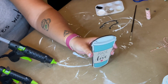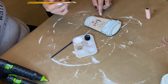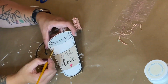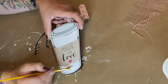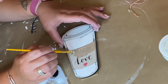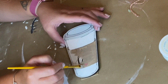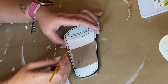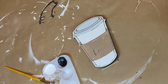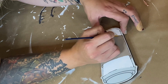All right, next up, cute little coffee cup from Dollar Tree. And again, something that's super cute already just by itself, but we wanted to make it special for fall. So we went ahead and painted the cup white all over, and then colored the sleeve the tan color here, and we did need to do like 3 coats over each of those to really cover up the color and the words that were underneath it. So using that fun dry tool between each coat.